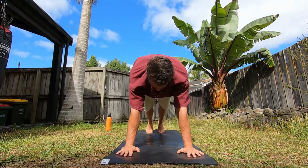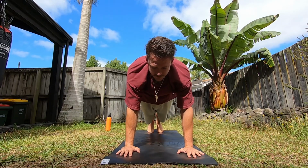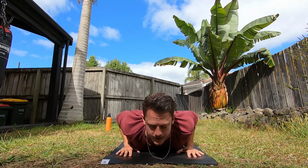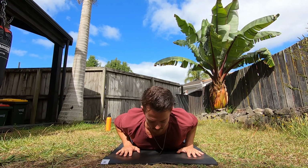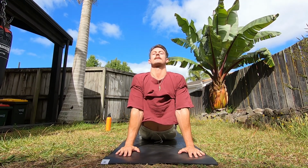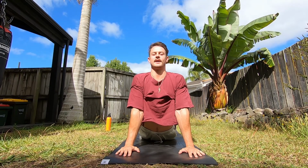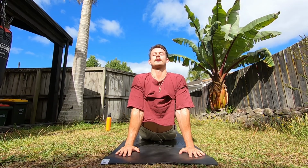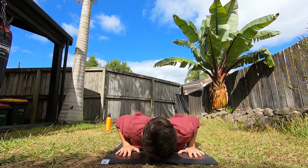Slowly make your way back to plank. From here we're going to go down to chaturanga, hold it here, 2, and relax. So this next one, vertebrae at a time, imagine coming up nice and slow. Slow, slow, slow, slow. Please excuse the helicopter. Squeeze your butt. Relax down. Forehead to the mat. Relax.